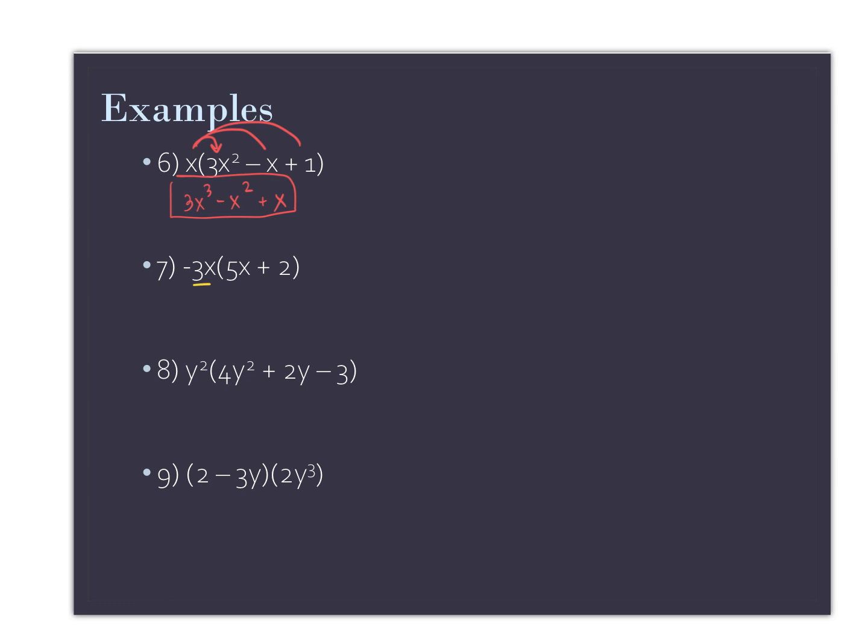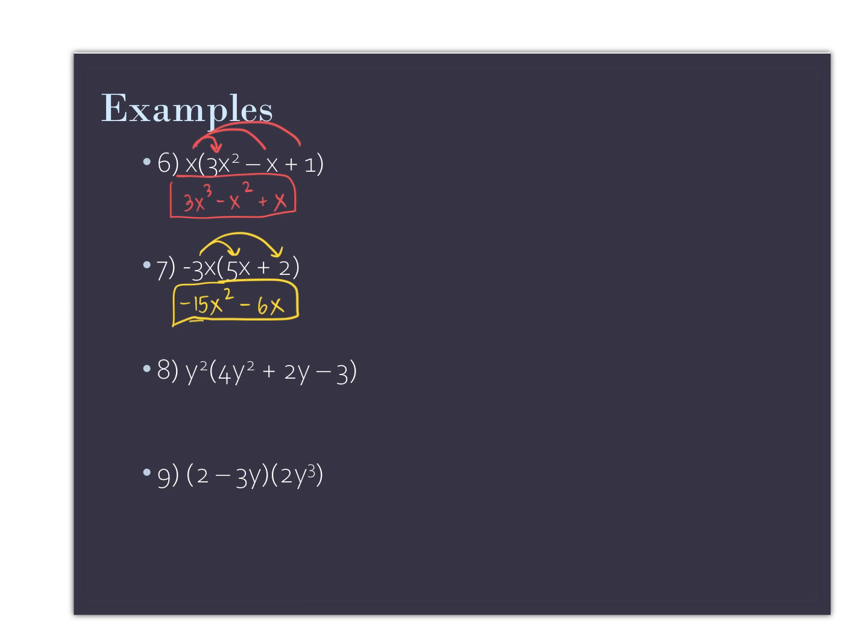Again, here I have a monomial times a binomial. Again, anytime I have a situation where I have something times something else like this, I'm going to apply the distributive property. So I'm going to do negative 3x times 5x is minus 15x squared. And minus 3x times 2 is going to be minus 6x. Notice I'm multiplying the numbers, the coefficients. Minus 3 times positive 5 is minus 15. And minus 3 times 2 is minus 6. And again, now I'm just done because I can't combine any other terms there.